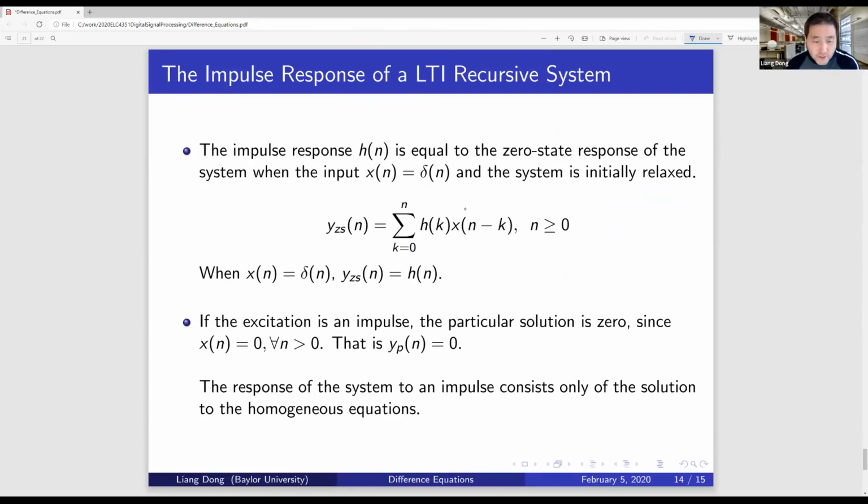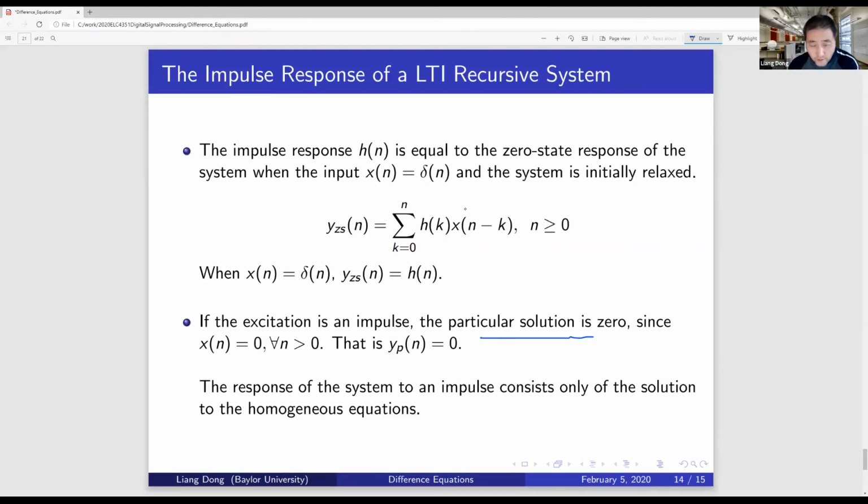If the excitation is an impulse, the particular solution is 0. Why is that? Well, we just said the output, according to the particular solution, should follow the input's form after a long while. So the input is a delta, an excitation. It only has a spike at time equal to 0. Afterwards, it just dies out. It's nothing, 0. So eventually, the output will have nothing. You have excitation, but the effect will pass anyway. So eventually, in the long run, you don't have anything. So the particular solution is also 0.